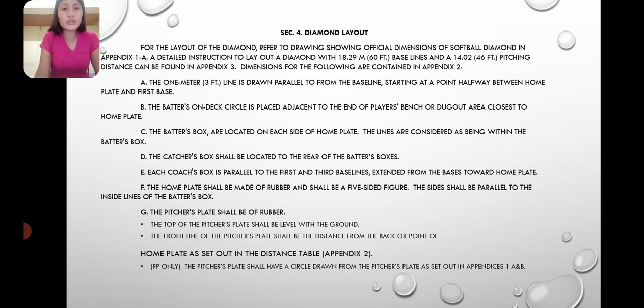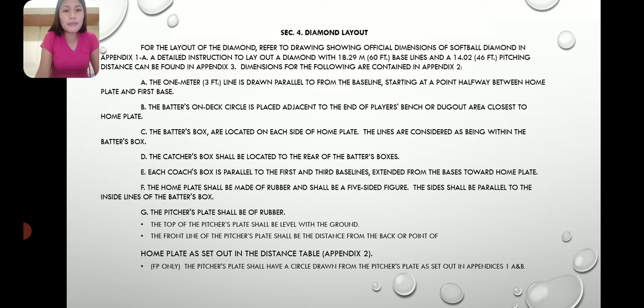A. The 1 meter, 3 feet line is drawn parallel to the baseline, starting at a point halfway between home plate and first base. B. The batter's on-deck circle is placed adjacent to the end of the players' bench or dugout area closest to home plate.